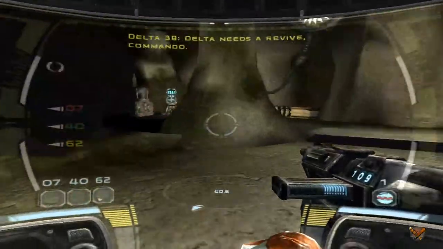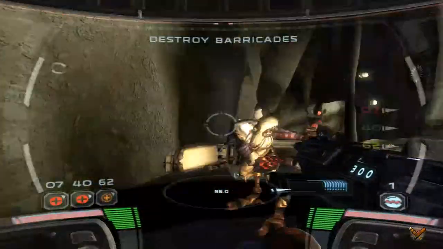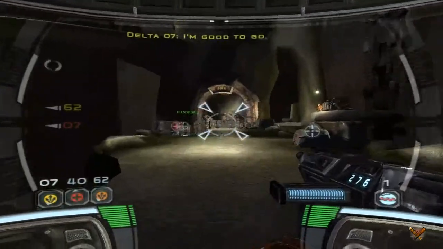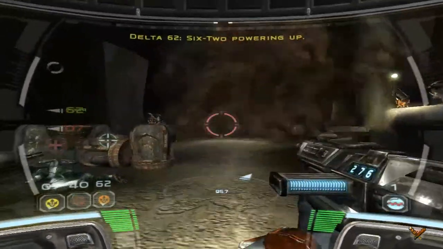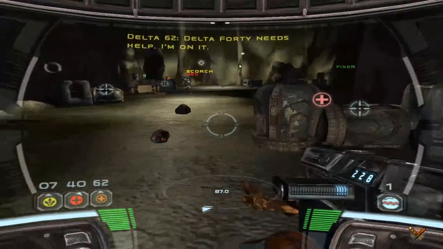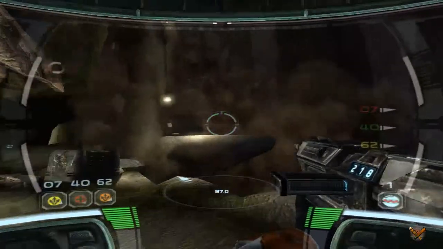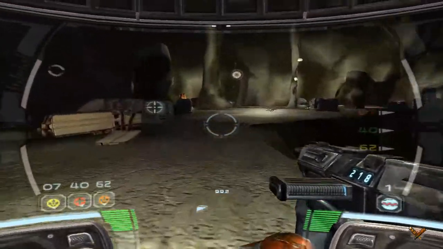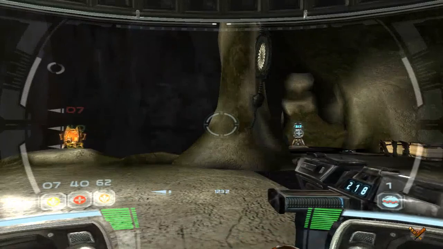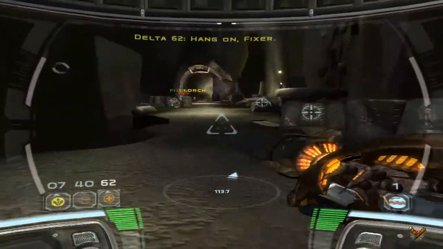Delta needs a rebar, Commando. Stand back, Delta. I'm on it. Watch the pikes! Looks like a Geonosian beam weapon. By the force, this thing is ugly. Hang on, Fixer!